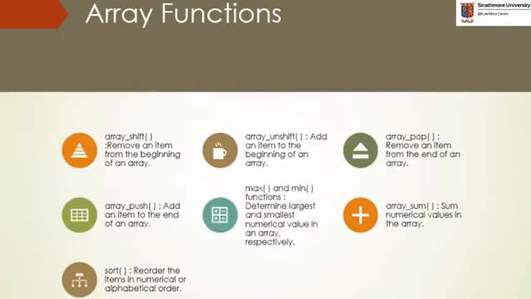You can use an array shift to remove an item from the beginning. You can also use an array push to add an item to the end. You can also use the sort function to reorder items in numerical or alphabetical order. And you can use array unshift to add an item.